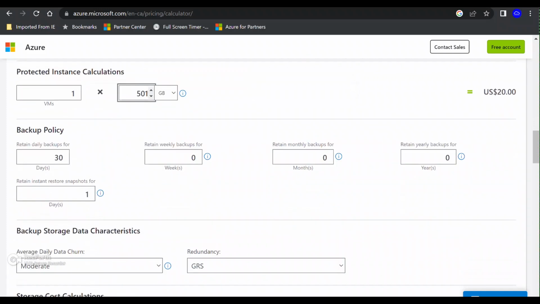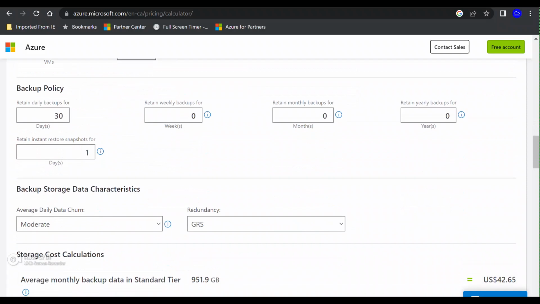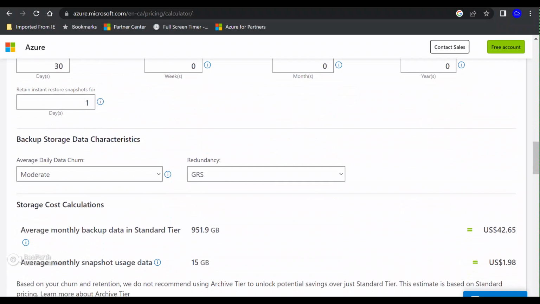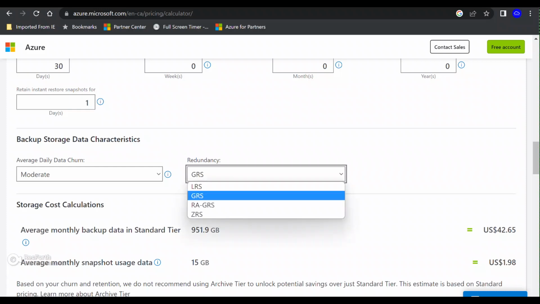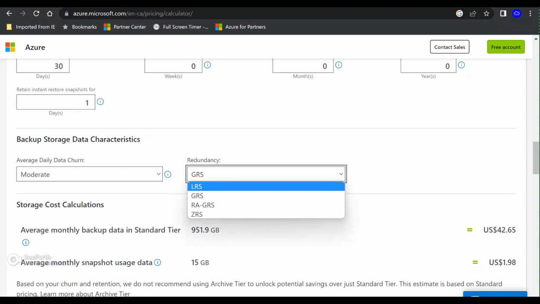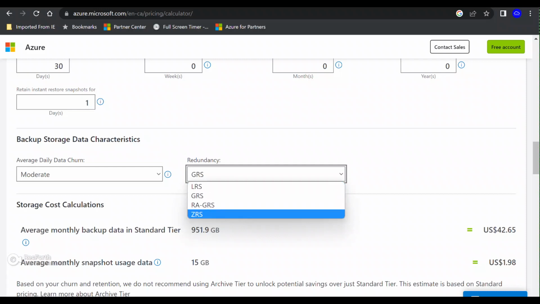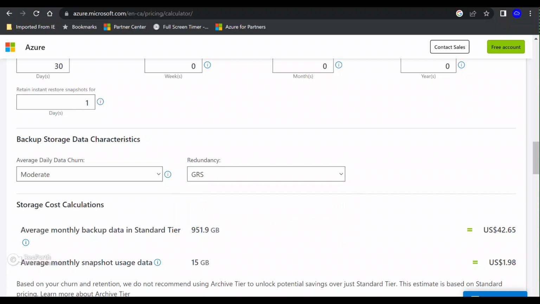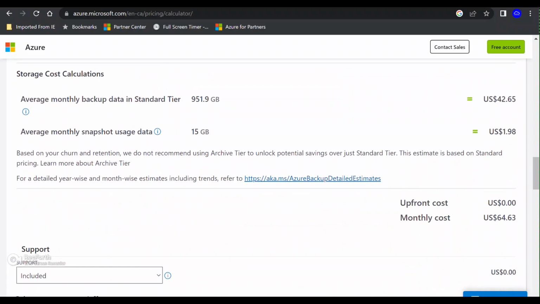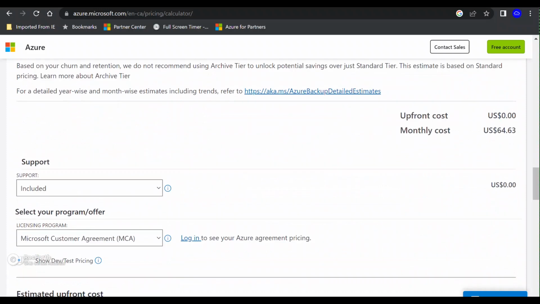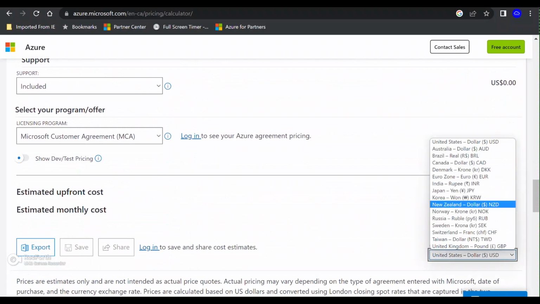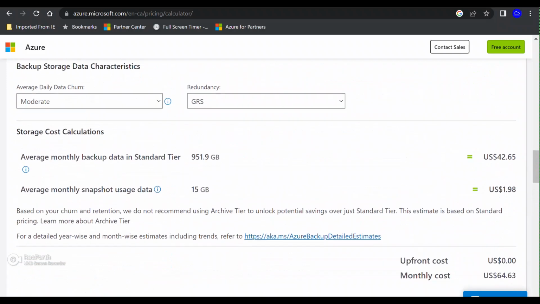And then you also have the backup policy, like how often you want to back that up. That will also translate into how much is the consumption on the storage side. But the other component that I want to talk about is the backup storage data, because you need to save those backup sets, and these are the four options that you can choose from. As I mentioned, locally redundant, geo-redundant, read-access geo-redundant, as well as zone redundant. So if I pick geo-redundant, the cost is reflected over here. And you can see the total cost at the bottom. You can always change the currency based on your geography.